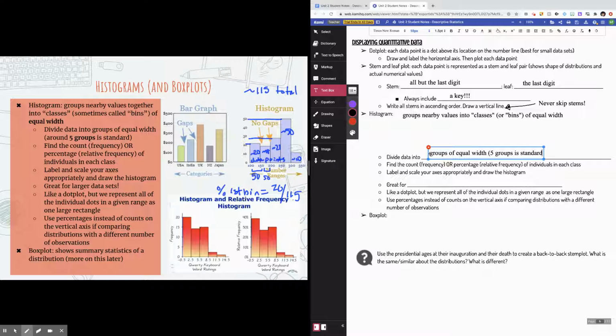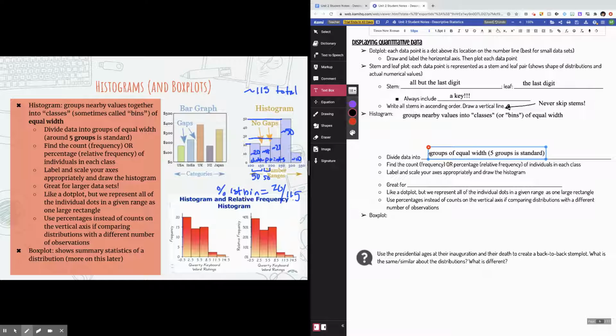You want to have at least 5. You can definitely have more than that. The more bins you have, the more specific you can be about your data, but you want to have at least 5.